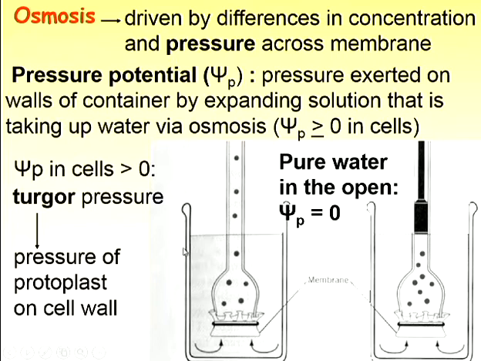So that's one factor that drives water across membranes. Now the other factor I already said is pressure difference. And you saw in the example of this osmometer, as it's called, this glass contraption, that if you have a system that is now closed because you have a plunger on top of it, then the solutes in the system want to attract water because of their solute potential. But the water will move in to some point, and then you have a buildup of positive pressure. In cells you would call this turgor pressure. But in a system like this, it would just be pressure because it's not really a living cell. And this is another driving force for water through a membrane.